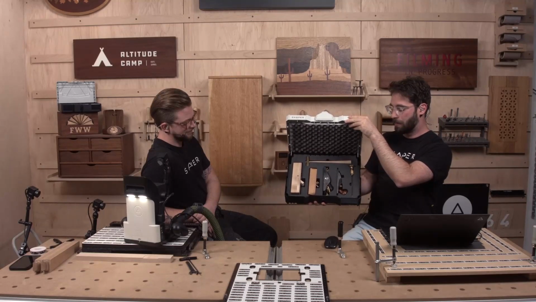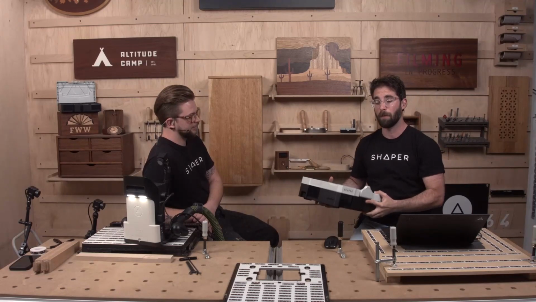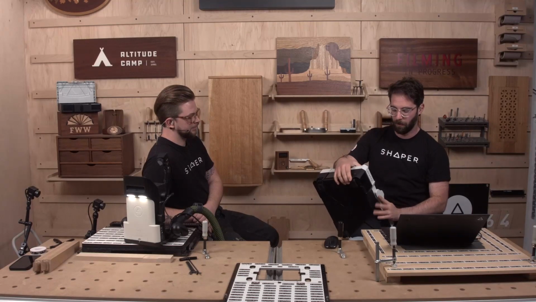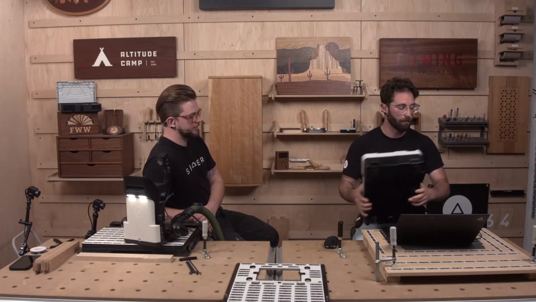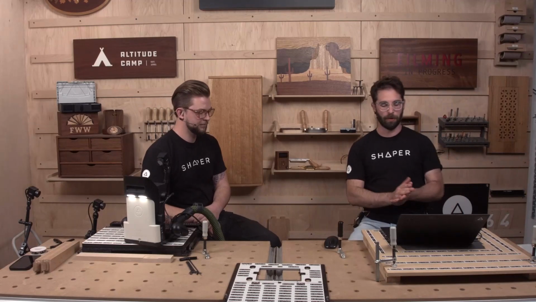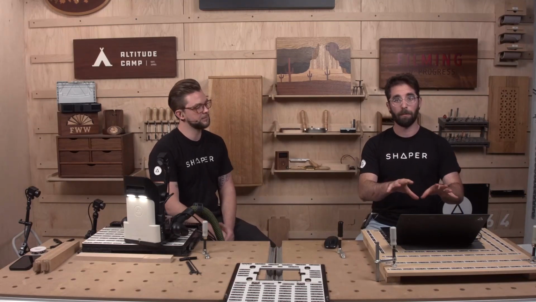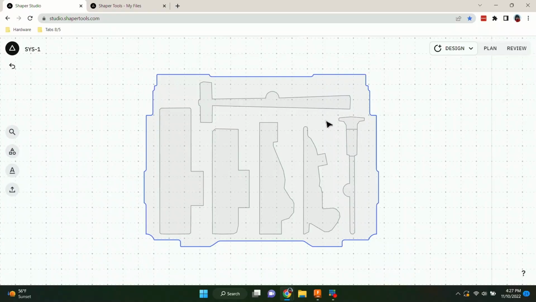And so I designed this with a combination of tools, but the last thing that I used was Fusion 360, Shaper Studio, for planning the cut depths and making sure that all my files were nice and cleaned up for Origin with that plan and review function. So now with a little bit of context, if we go back into the computer, we can see what's going on in here. This is my design.